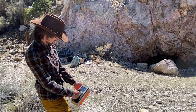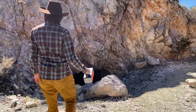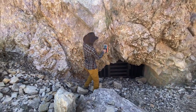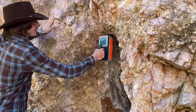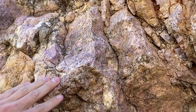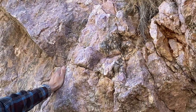Right now where I'm standing, we have a background of about 400 to 500 counts per second. As we walk over towards the wall, the counts start dramatically going up — we're about 1,000 counts per second. And here is a real hot spot: now we're at 15,000 to 16,000 counts per second. This is all due to these tiny glassy black crystals running through this rock. This might represent the ore zone for tantalum and niobium that they were mining back in the day, because indeed this zone is quite rich.